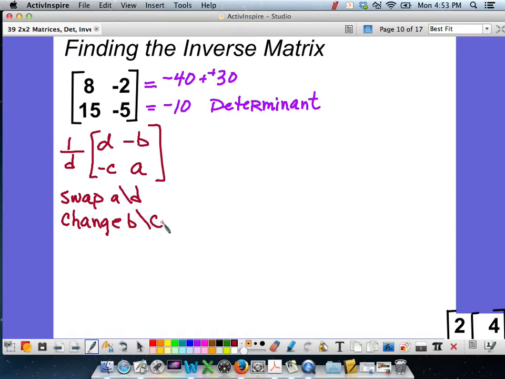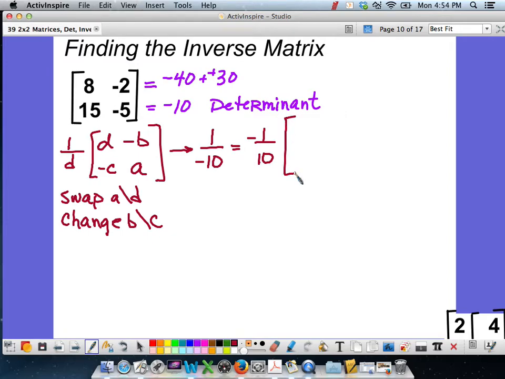So when we go to apply this to our inverse, we're going to say 1 over negative 10. And it's really easier to let that negative float to the top. If you put this in your calculator, it's going to show negative 1/10. If it's a fraction that you need to reduce, I would reduce it. Or if it's a whole number, you want to change it to a whole number. But here's my new fraction, negative 1/10.